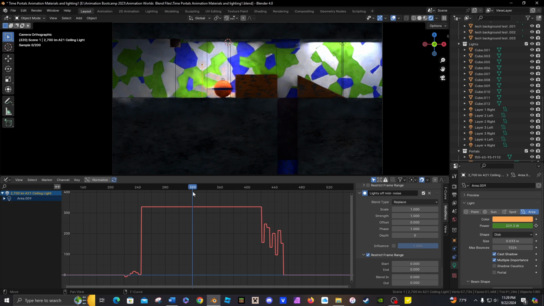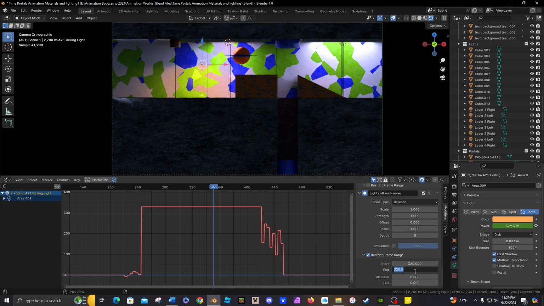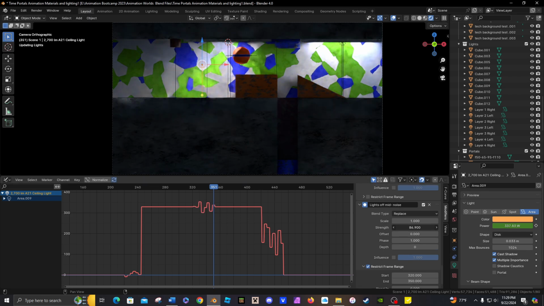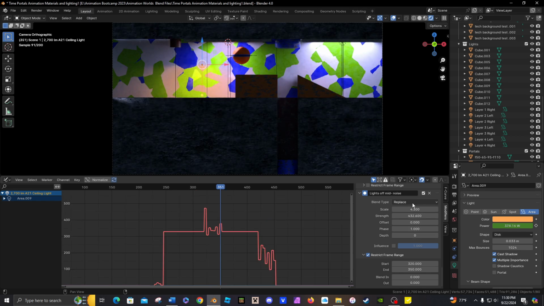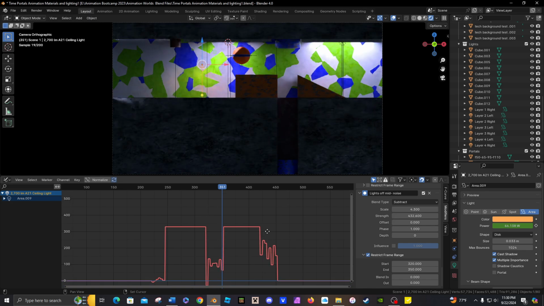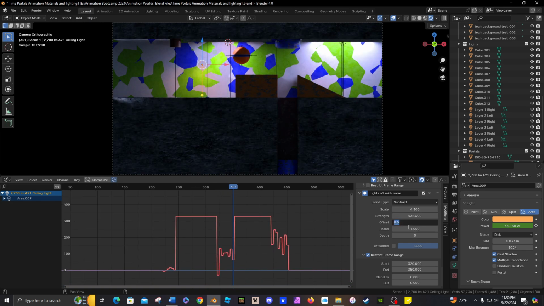Let's call it from 320 to about 350. And then let's increase the strength, and then we can increase the scale. Let's increase the strength a lot. Set this to subtract. Go ahead and play with the phase a little bit maybe.